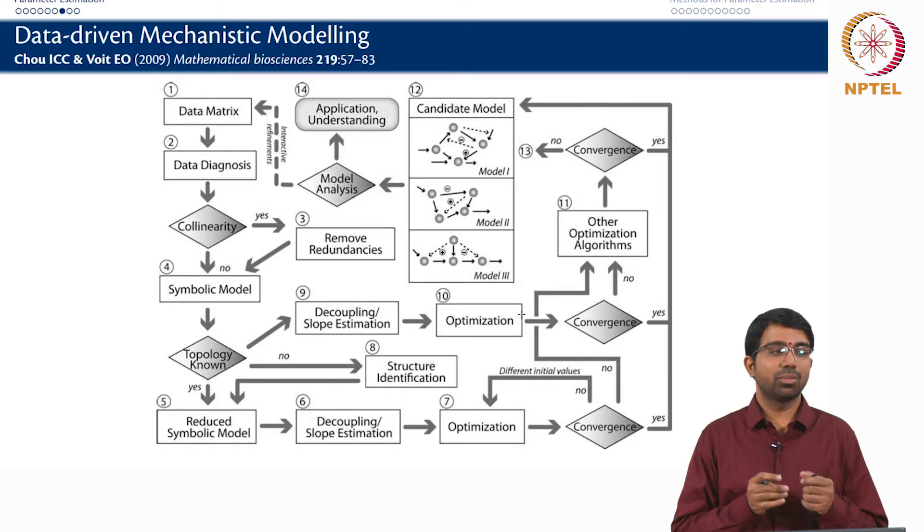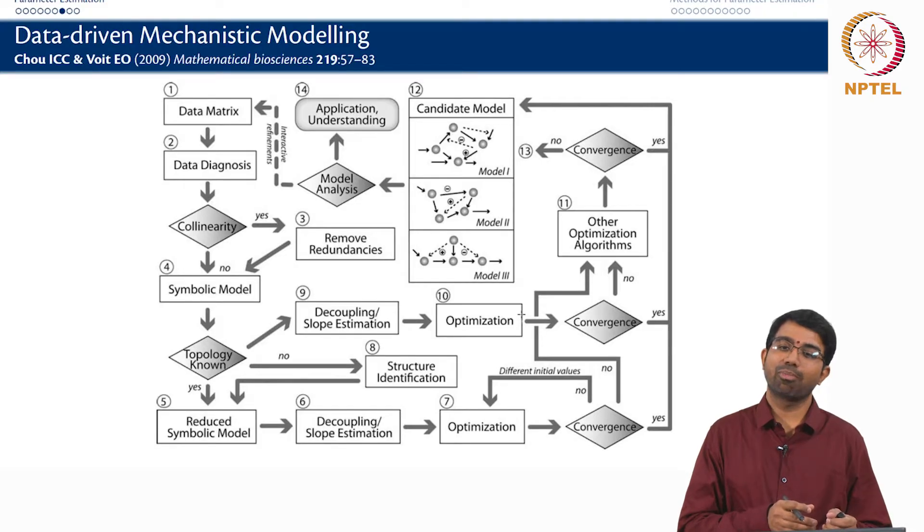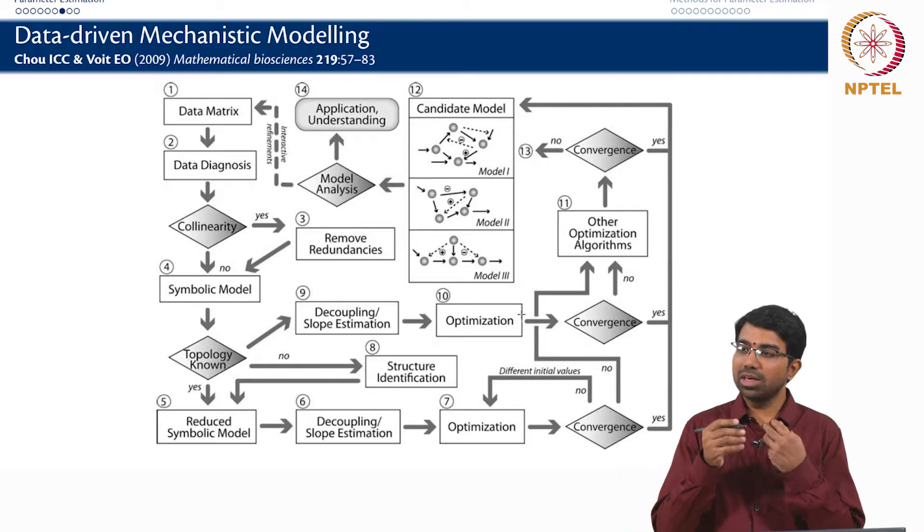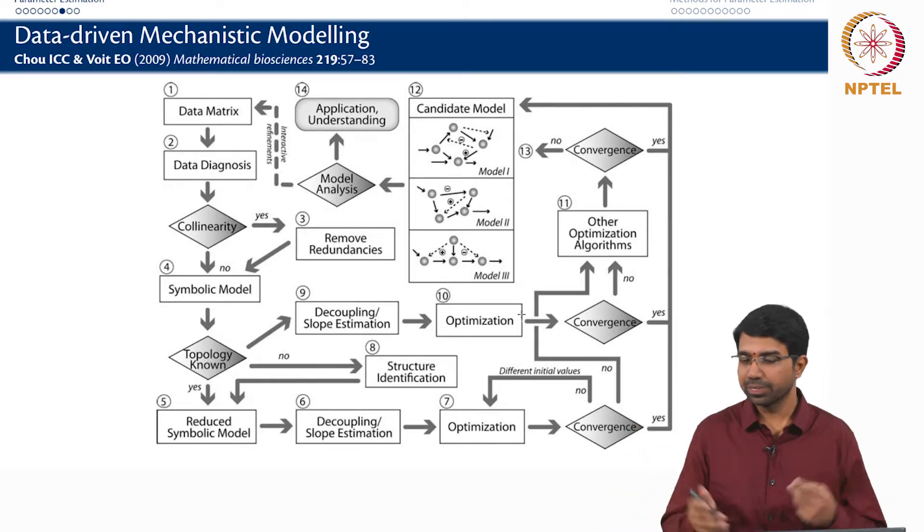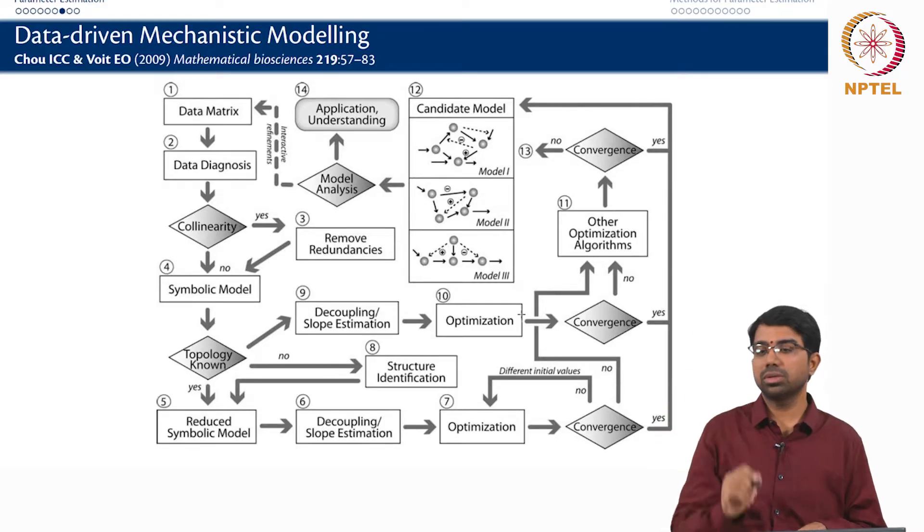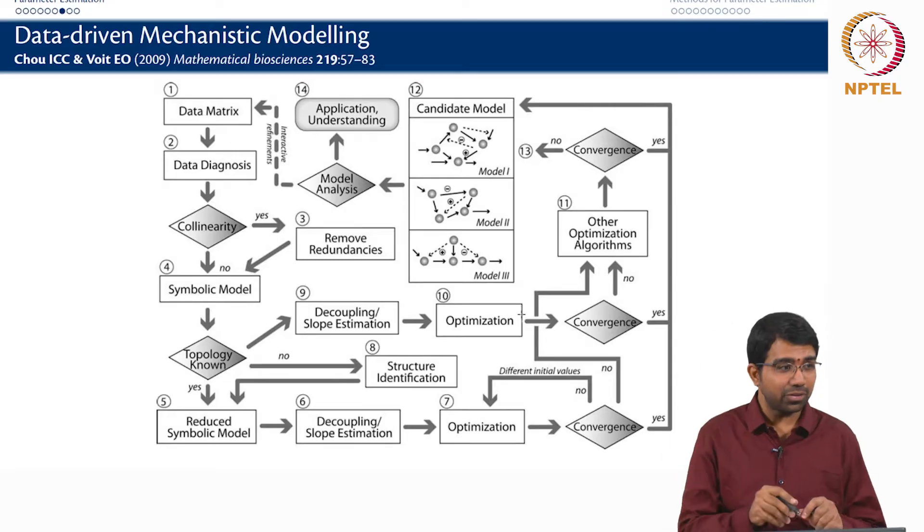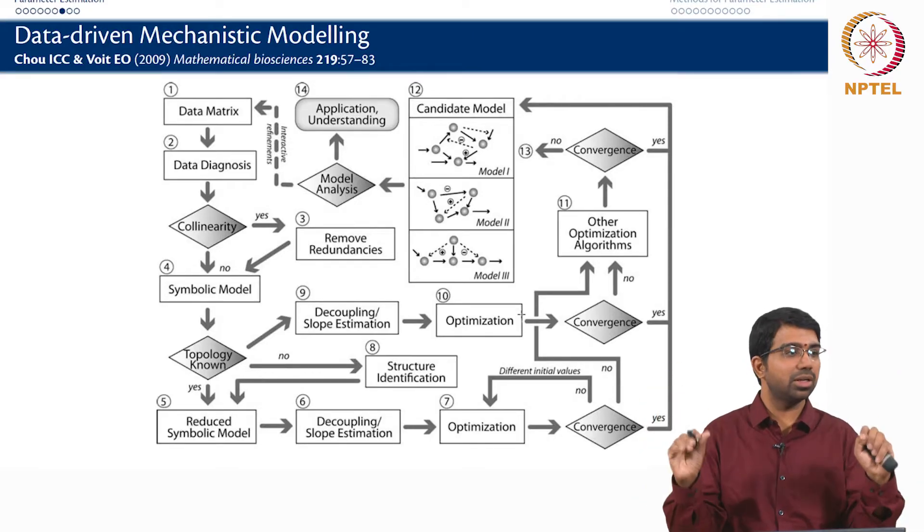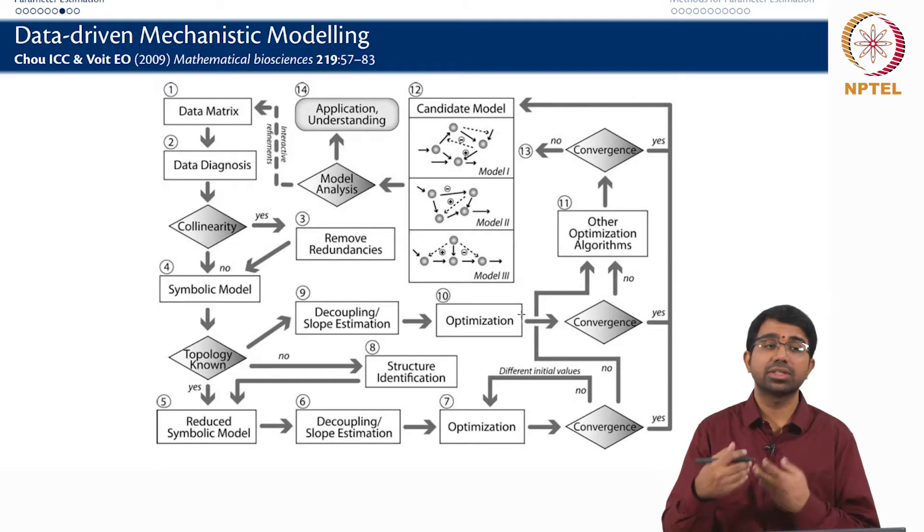When will you know that your model is not good versus your parameter estimation algorithm is no good? A very open question. There is no clear answer to this. So, you may have multiple - the way we go about it usually is we will start with the parameter space. Let us for simplicity sake stick to Michaelis-Menten which means that I will search on a 2-dimensional grid. In a 2-dimensional space, I will explore to see is there any point that gives me a good fit to my data. If nothing, I do not know. There are 2 issues. Either you did not search hard enough, maybe your domain of search was not good enough, you were looking at the wrong place or there exists no such point. Maybe in 2 dimensions, it is easy to say that. But in higher dimensions, it becomes very tricky to say that. So when do you say that? When do you throw your hands up and say, hey, I think my model is wrong. I need to revisit the reactions I have considered, I need to revisit the topology of my model itself.